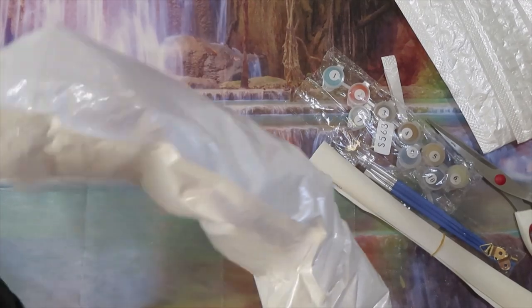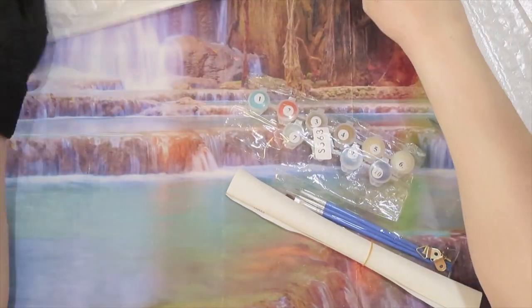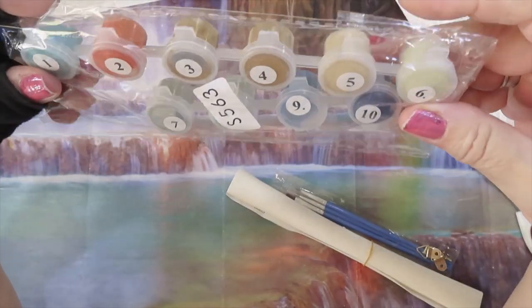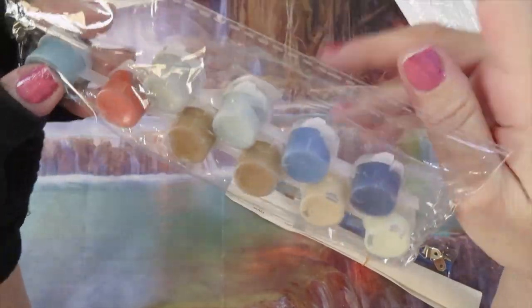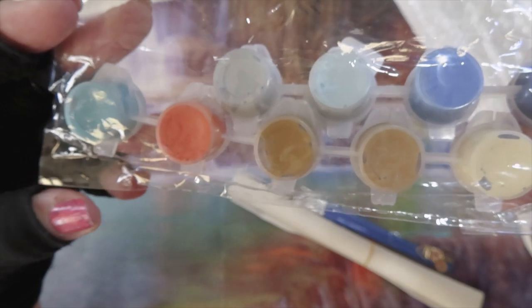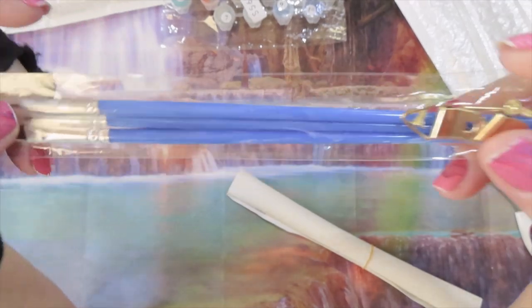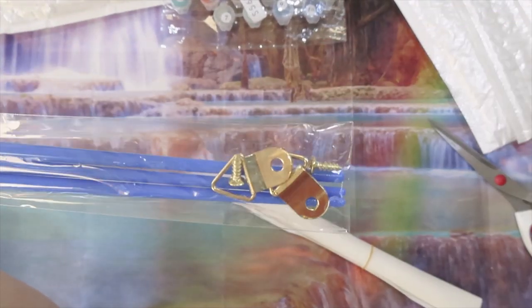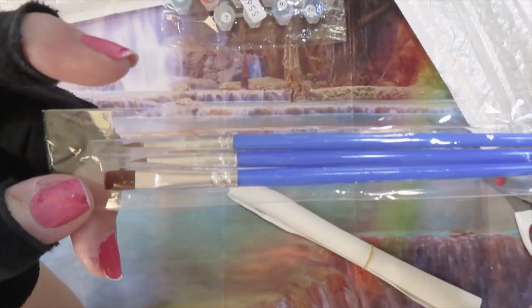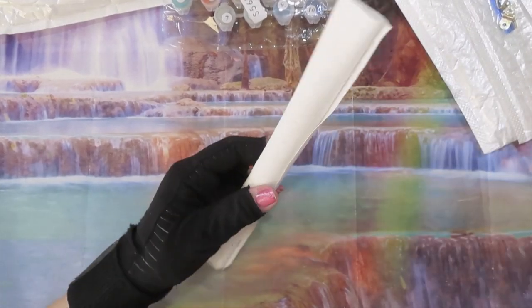Okay, so you get the set of paints. There are 10 colors on this one. Take a look at the colors, very beautiful. You get a set of brushes, which I'm gonna be using now, because I even bought a nice set of brushes on Amazon, but I kind of lost interest. Maybe this will spark my interest again and we can do a paint by numbers on Saturday.